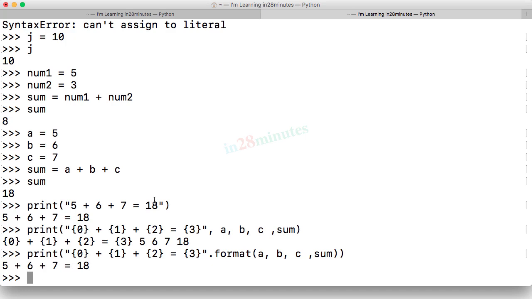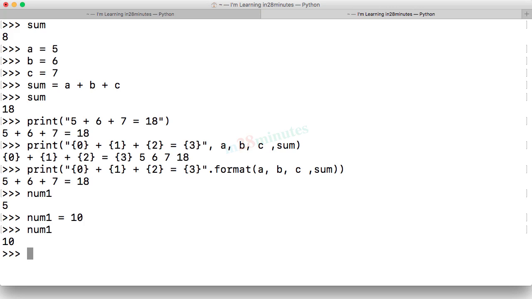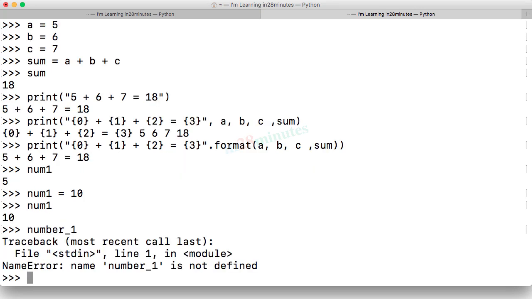In this quick tip, we learned how the assignment statement works. What happens behind the scenes in an assignment is that if a variable by that name exists, then the value it refers to gets updated. If you look at num1 right now, it has a value of 5. And if I say num1 is equal to 10, num1 would start referring to a value of 10. The other thing that could happen is that the variable might not exist. So let's say number1. If there is nothing with number1, you can see that number1 is not defined. And when I say number1 is equal to 15, two things happen.